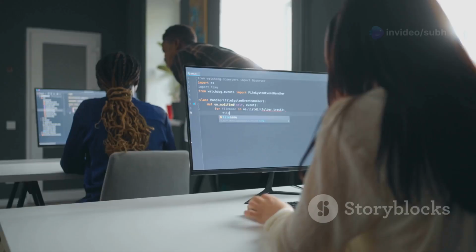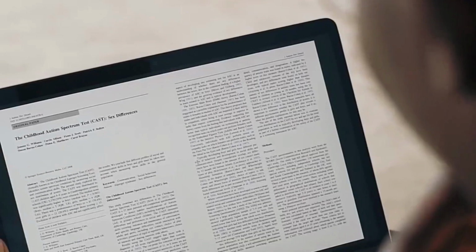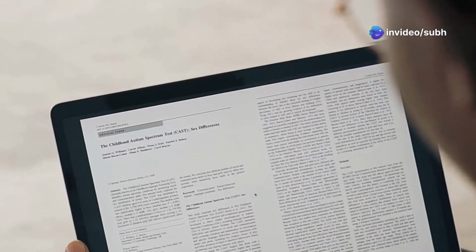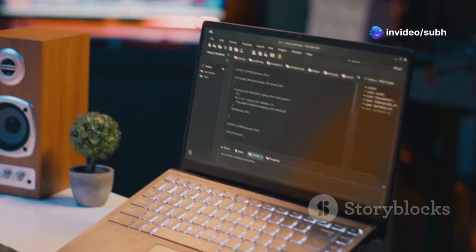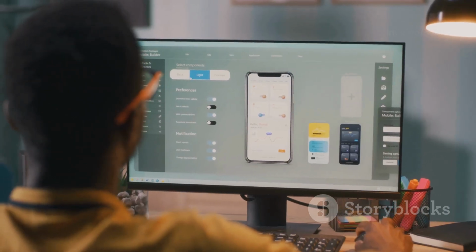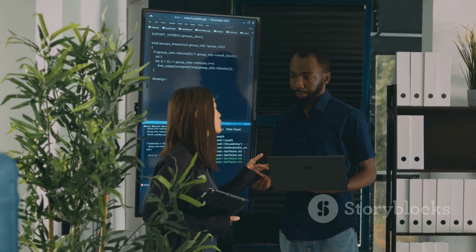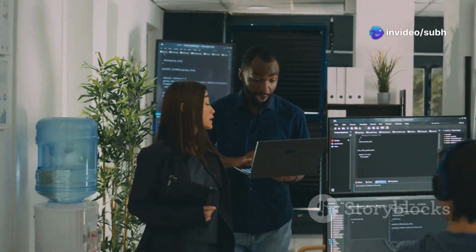Section 8. Resources for your React Native journey. Feeling overwhelmed? Don't worry, I've got your back. Here are some awesome resources to help you on your React Native journey. Official React Native documentation, your go-to guide for everything React Native. React Native Express, a beginner-friendly tutorial series by Facebook. Expo, a set of tools and services that simplify React Native development. React Native Community, a treasure trove of libraries, components, and resources.